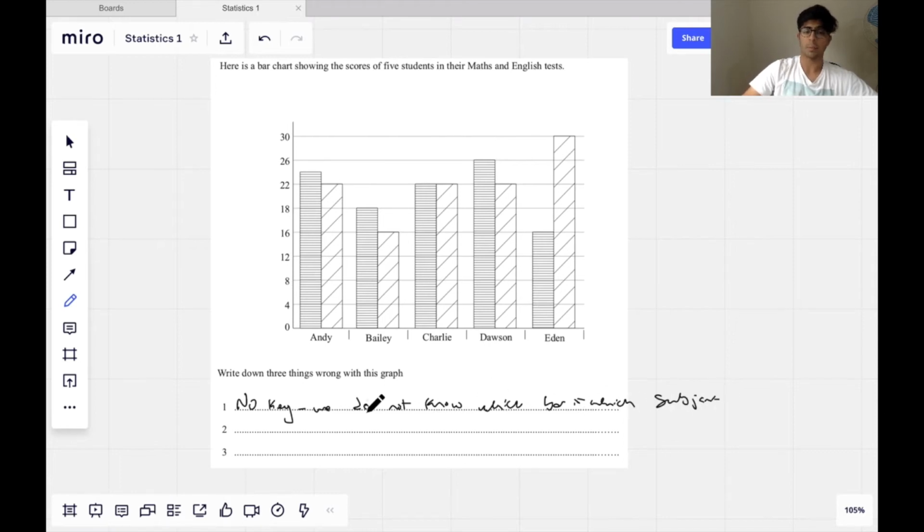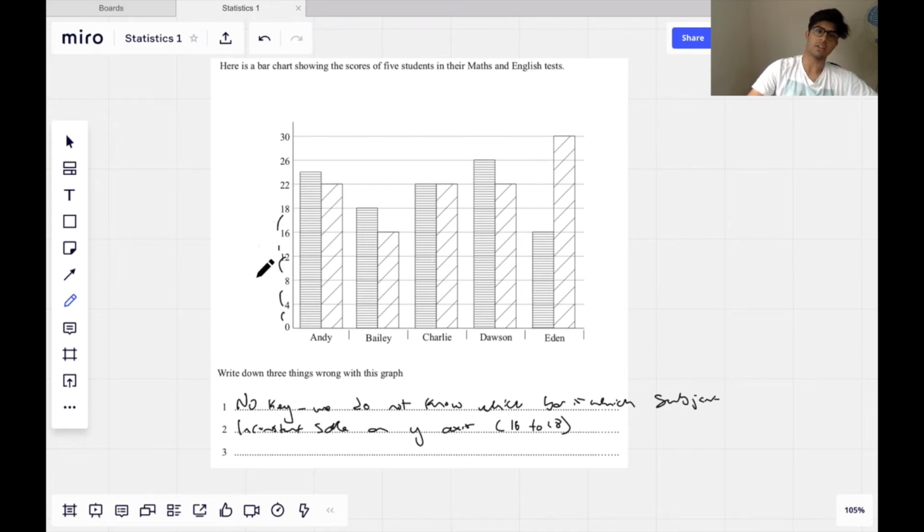That's one big thing. Another thing you might notice is, if you look here, this goes up by 4, by 4, by 4, by 4, and then suddenly by 2. So clearly this is some sort of inconsistent scale on the y-axis. So you can say, inconsistent scale on y-axis, goes from 16 to 18. Each of these squares usually represents 4, but suddenly here it only represents 2, which really muddles it up. So yeah, that's quite a weird thing to do.